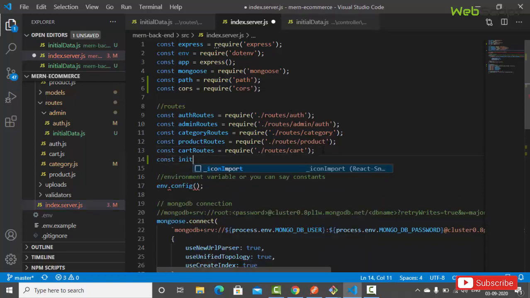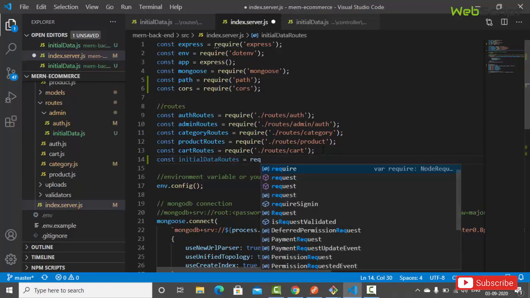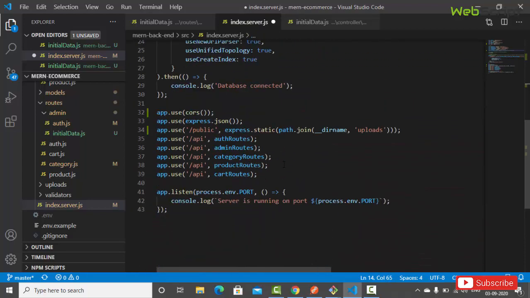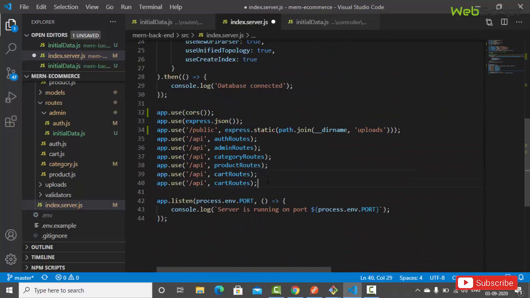So we'll say initial data routes. Here we'll say require / routes / admin / initial data. Okay, and also let's add in the API. So here we're going to say initial data routes.